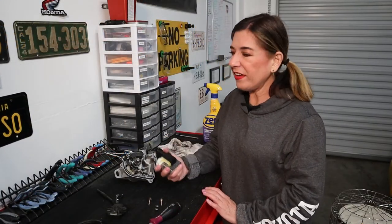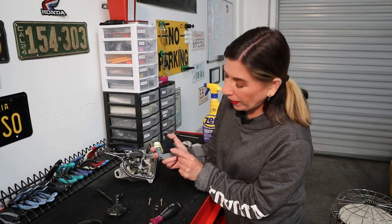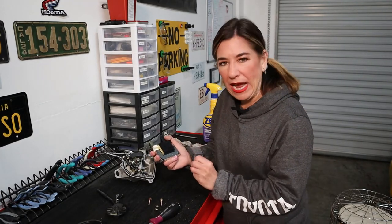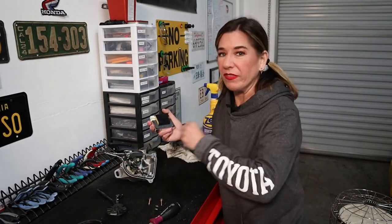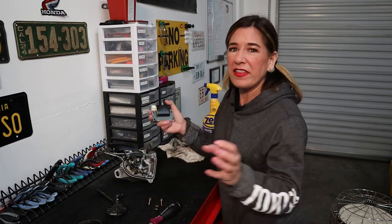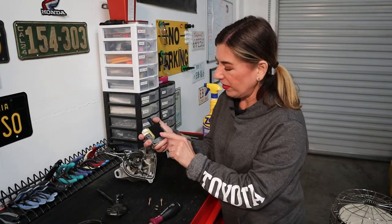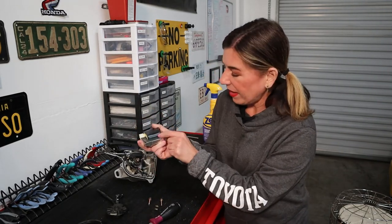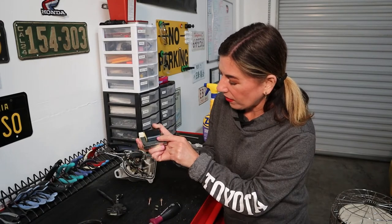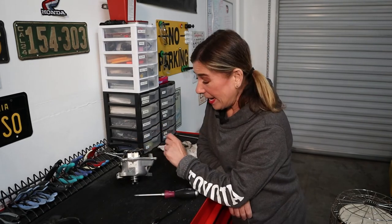Just as I suspected — and this happens with a lot of B-series motors — if you see a little burn mark on the coil, it means voltage is leaking out. The current is surging and trying to find the fastest path out, so instead of using the coil itself it's arcing through the plastic piece. You probably can't see it on camera, but there's a tiny burn mark right there. Something to watch out for.